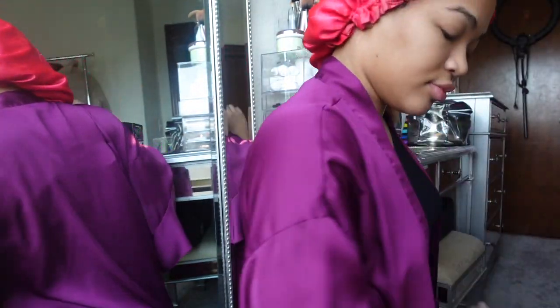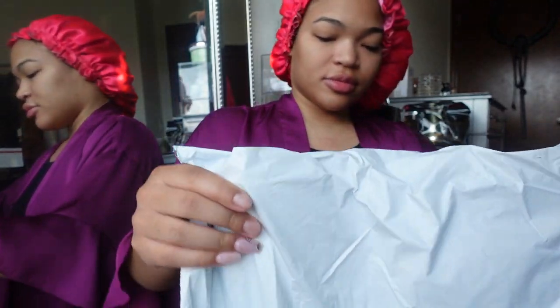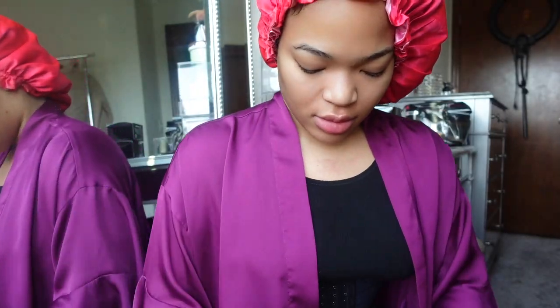So clearly there's more than one setting powder color. So let me see which one she sent me. But yeah, I'm gonna try these out today. Oh, I'm excited. One thing. Let me see if it's a note first. They're closed.